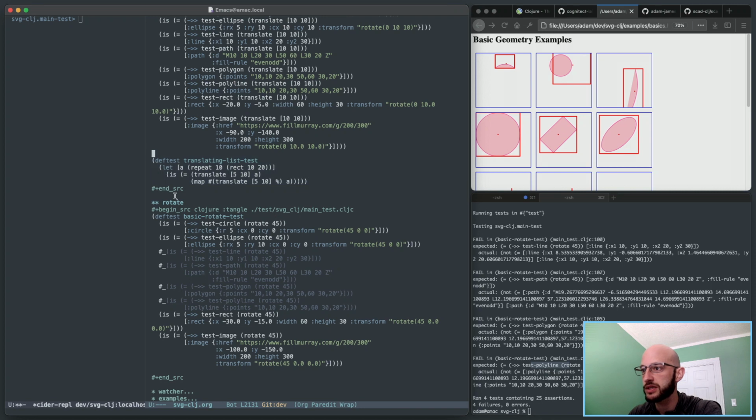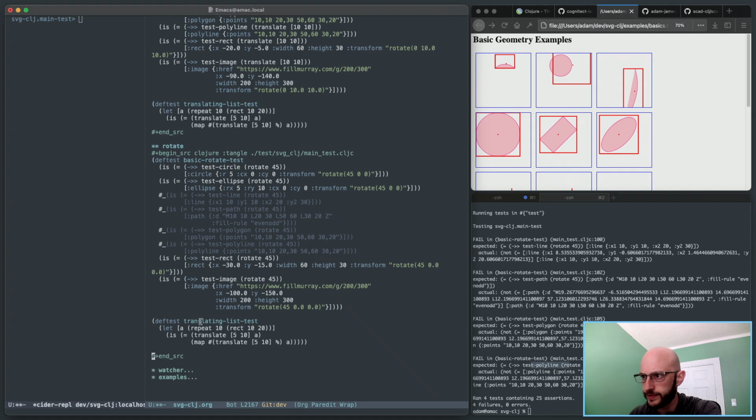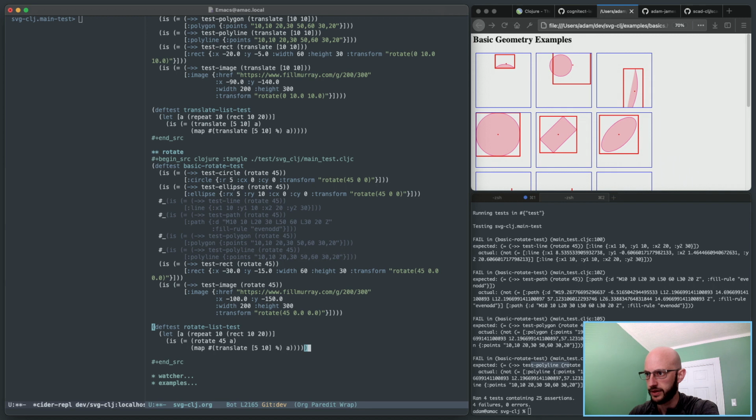basically something like this. The rotate, this should just be translate list test, yeah. Okay, so currently rotate element still exists.